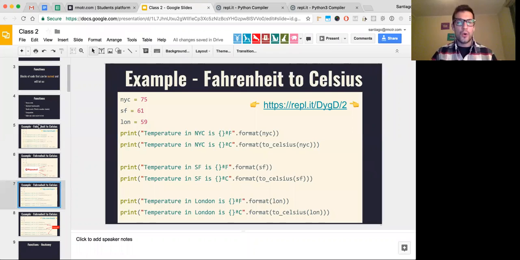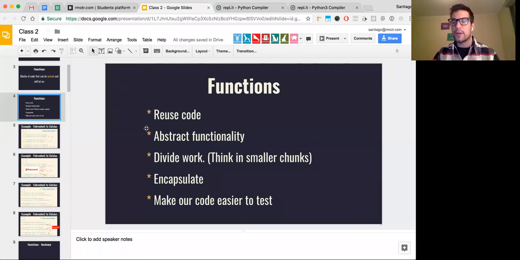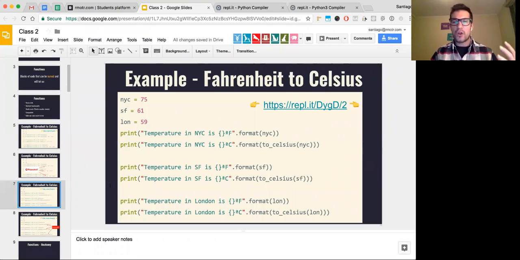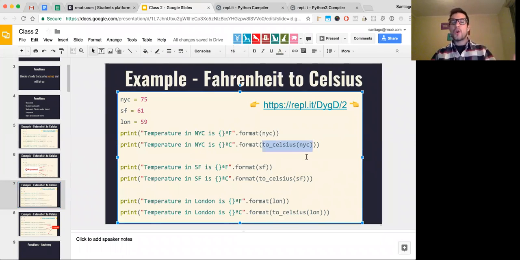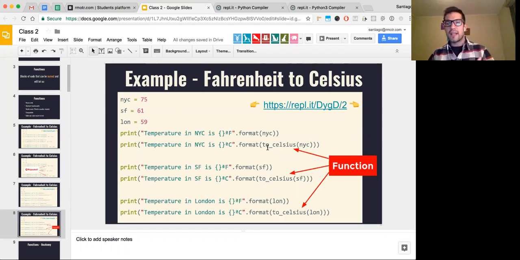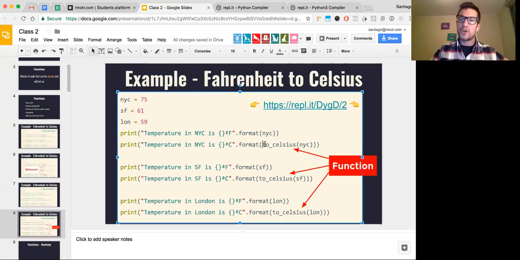So, by the way, let me go really quickly over the other pointers here. Divide work: it's also good to divide work, because I could start writing this code, and I could hand the task of writing these functions to someone else. I'm going to take care of printing this report that shows all the temperatures we have gathered, and in the meantime, can you go and write this function?